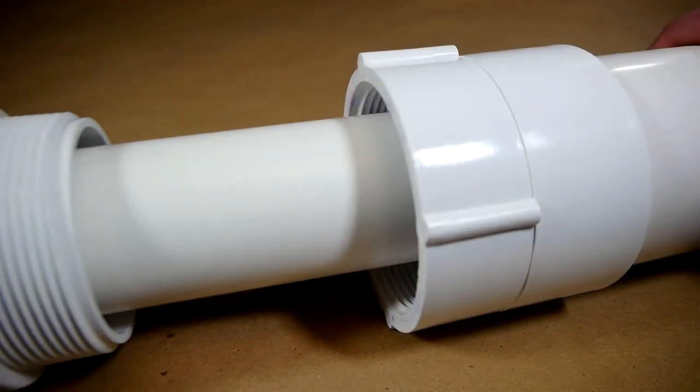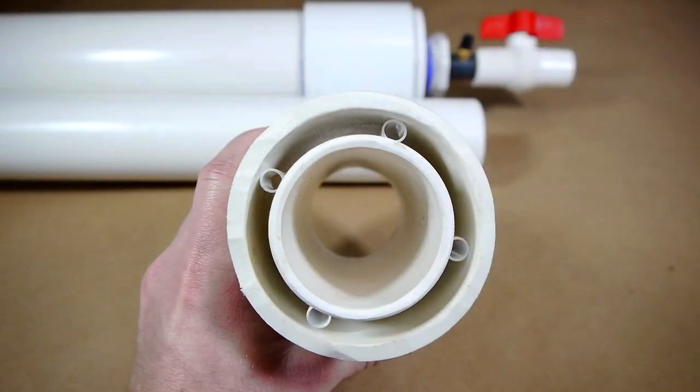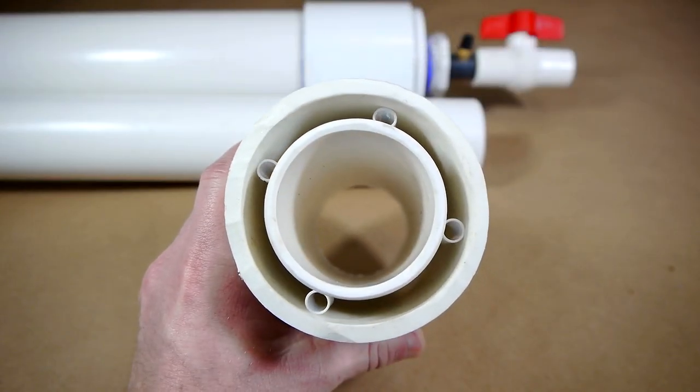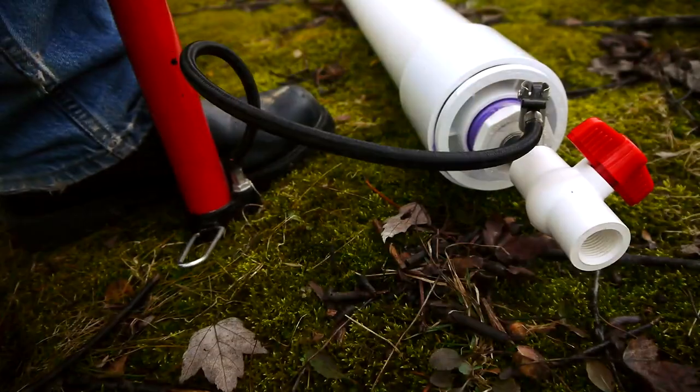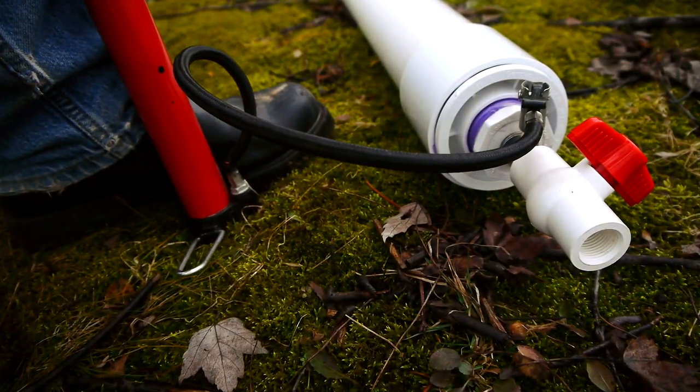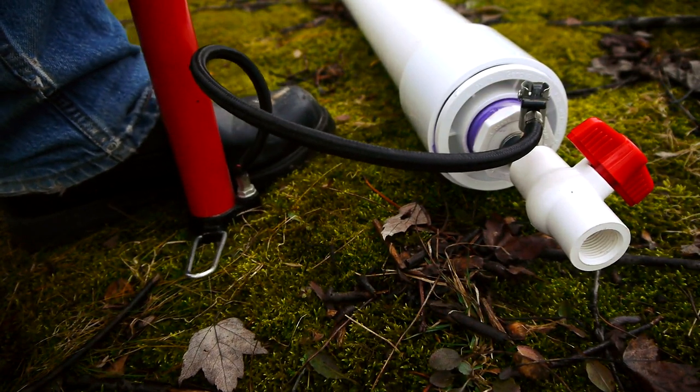This type of air cannon is made in what is called a coaxial piston design. The barrel runs through the center of the chamber and at the end of the barrel toward the back of the cannon is a free floating piston. When pressurized with air the piston seals the barrel closed and air leaks around the sides into the front of the chamber.